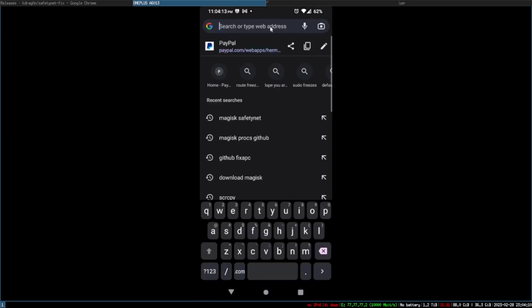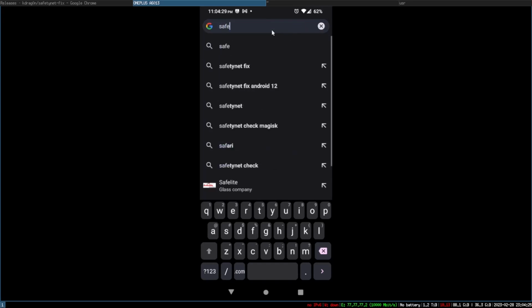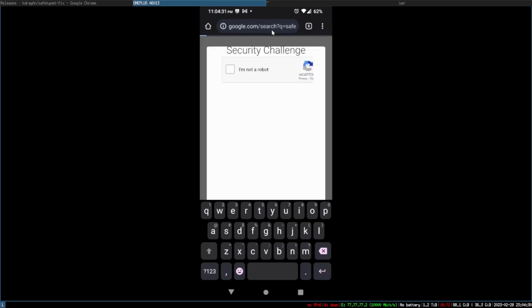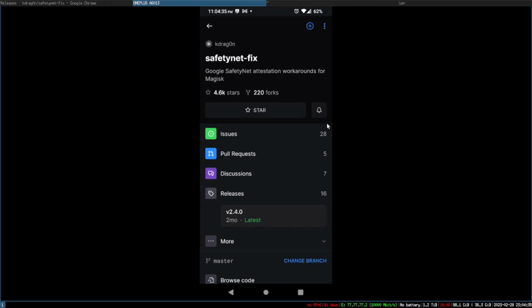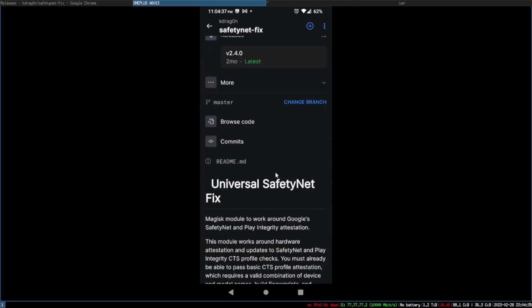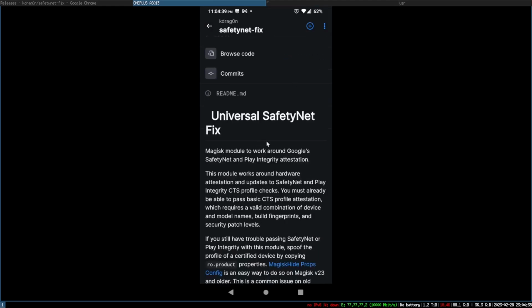We'll do it straight from here. You can download those two other ones without going through the computer and drag and drop them on the USB cable. It's also easier if you just search safety net GitHub. Alright, so you can do it like this, and you can do it the same way. You just click the link here, and this is actually a simpler way, and you can download the same thing this way, right?